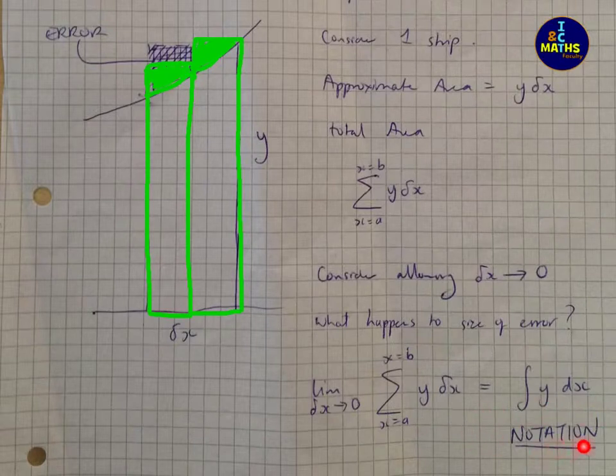And that brings us on to this notation over here. So that's essentially what I'm writing down here. I'm saying I'm going to let the width get as close as I possibly can to 0. And I'm going to add all of them up. So that symbol there, the sigma, the capital sigma, means add them up. From all the way from A, which was the lower limit, to B, which was the upper limit.